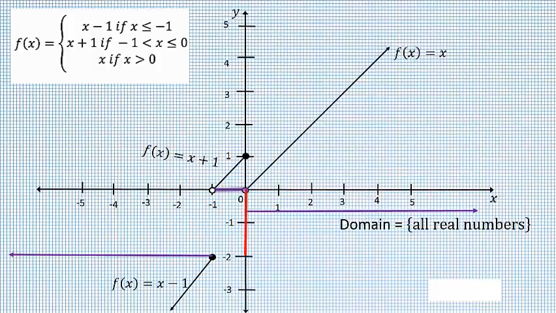But from y is equal to 0 upwards, values form part of the graph. 0 itself does not form part of the graph. Also, from y is equal to negative 2 downwards, values form part of our graph. And therefore, the range of the function f of x is values of y such that y is greater than 0 and y is less than or equal to negative 2.